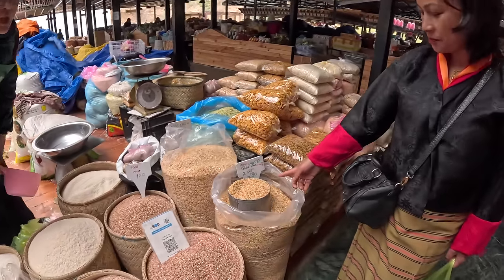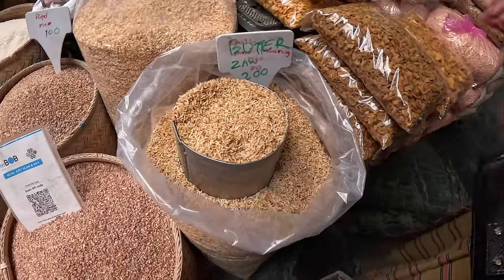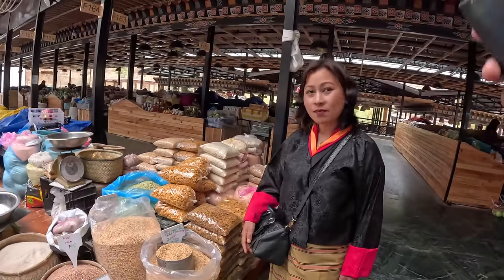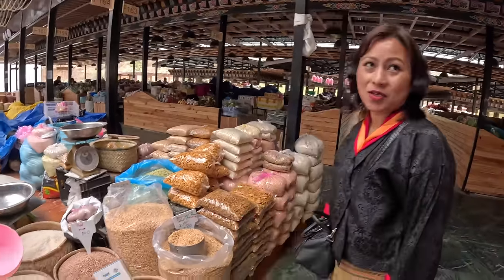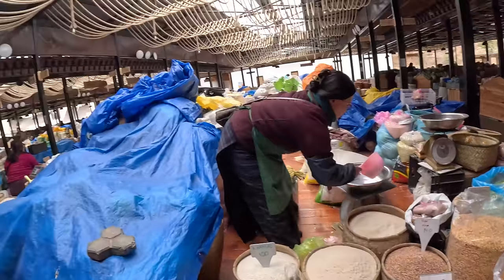This is the butter rice. Yeah, roasted. Looks like insects. They cook it in water overnight and then fry it. And it becomes bigger? Does it go bigger? The same size. Same size, okay. And we eat it with the tea so it doesn't expand? No, it doesn't. Okay. This 1 kilo. Thank you.